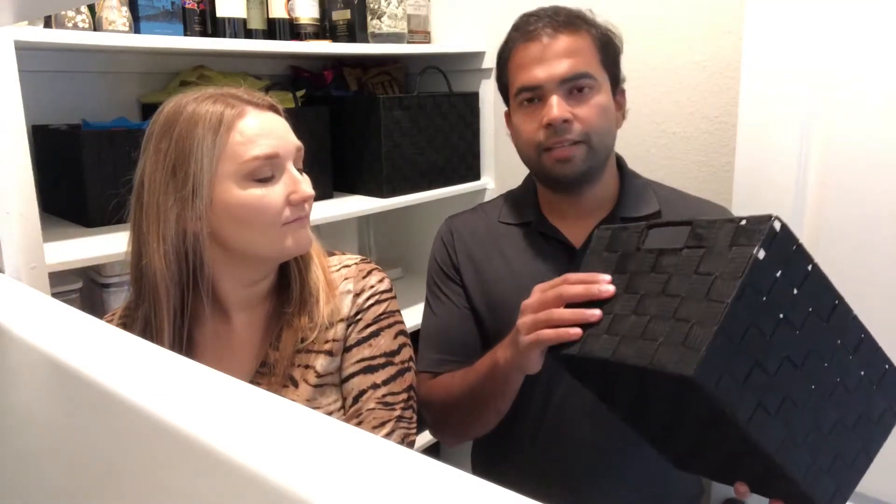We chose a black color pattern, which we felt like we could find in other places. And we were lucky — on Amazon, we found exactly the same ones and got four of these for $25. So far we have about eight, ten, maybe twelve of these baskets in different shapes and different sizes, and we were able to clear a lot of things and put them away to make it look neat.